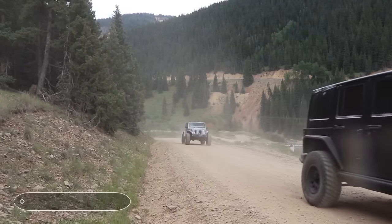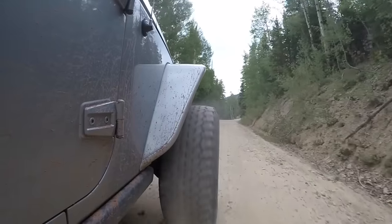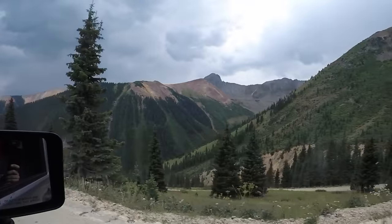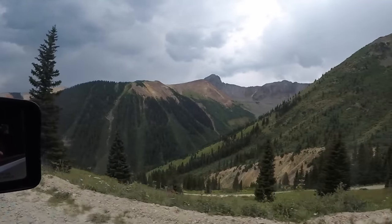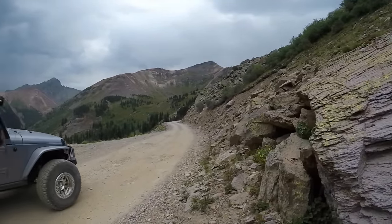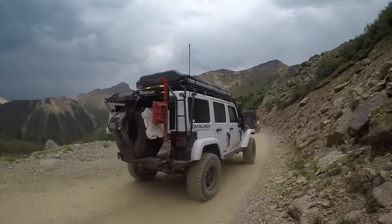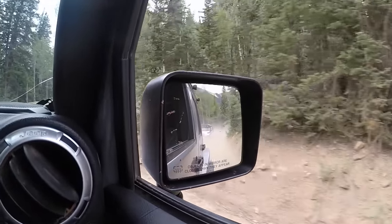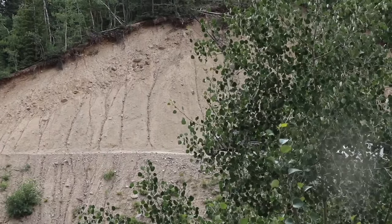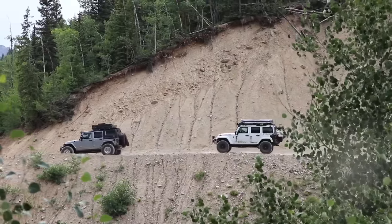Ophir Pass is located approximately 22 miles south of Ouray, right off of the Million Dollar Highway. But because it's a slow, windy mountain road to get to the trailhead, it's going to take you at least an hour if you're coming from that direction. Now, Ophir Pass is just over 10 miles long, and it will take you about 2 hours to complete. This trail is rated as easy, and while there are no major obstacles along the way, there is a section of rocky shelf road that requires your attention. Just about any stock high clearance 4x4 vehicle should be able to make this trail just fine.